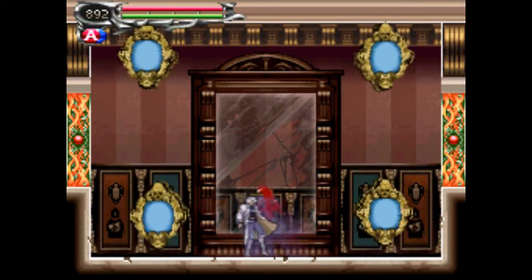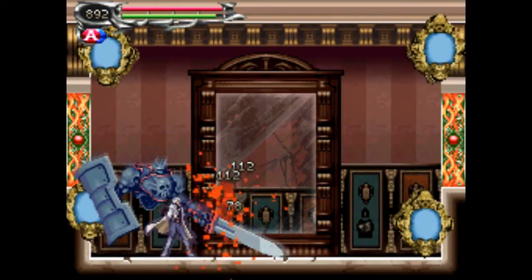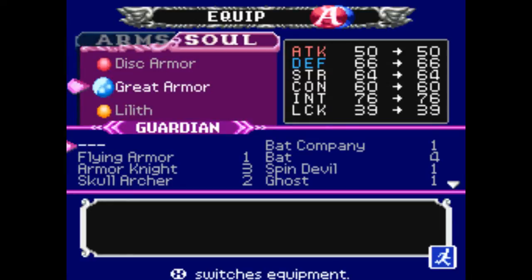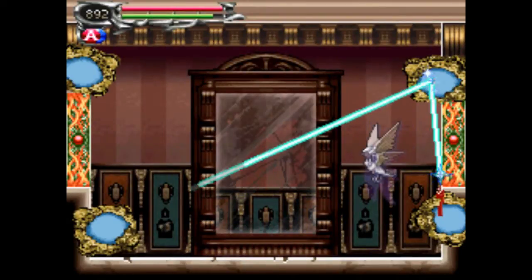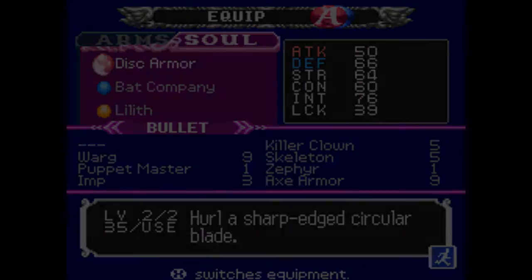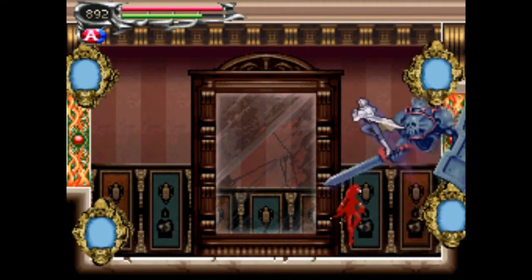There he is. So this is that demon in the mirror that Yoko was talking about, and this is Paranoia. Basically, you just want to start off the fight by keeping somewhat of a distance from him. Whenever he goes back into the mirror, make sure to switch out your Guardian Soul for Bat Company and then fly, hopefully somewhere on one of the middle sides of the mirror, and generally the best place to avoid an attack from the lasers that he emits from his miniature mirrors.